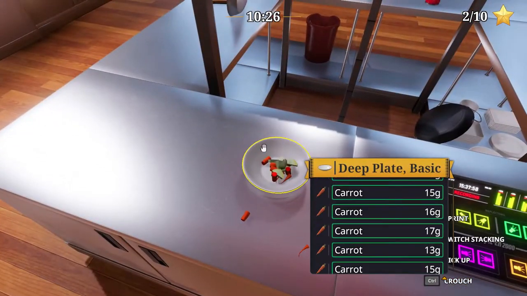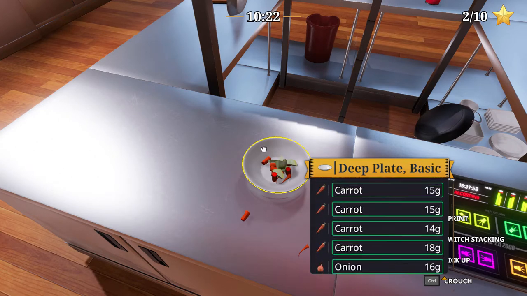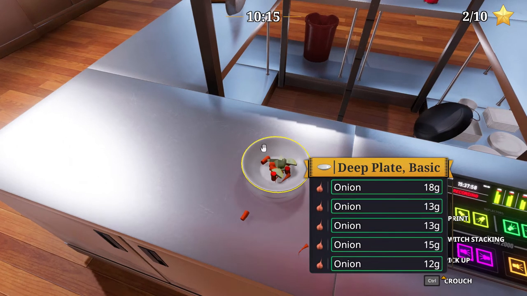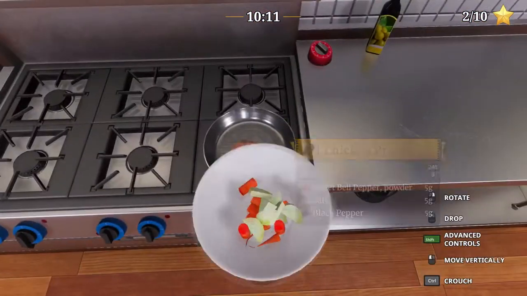So let's briefly go through the weight. The carrots are like that. The onions are like that. I think the carrots are way off because I took 15s instead of 14s as my reference weight.